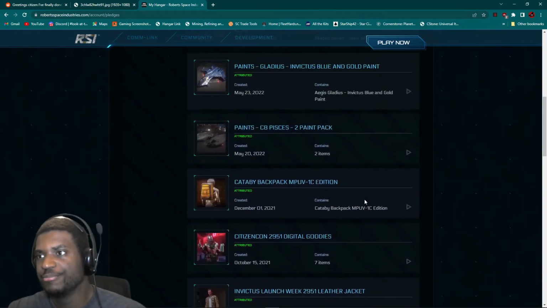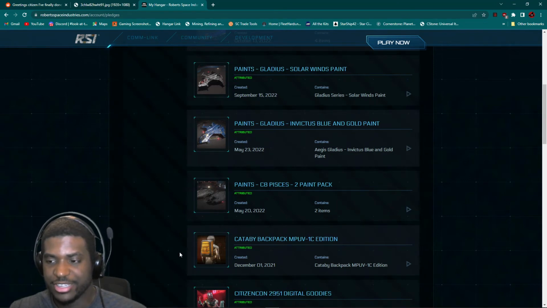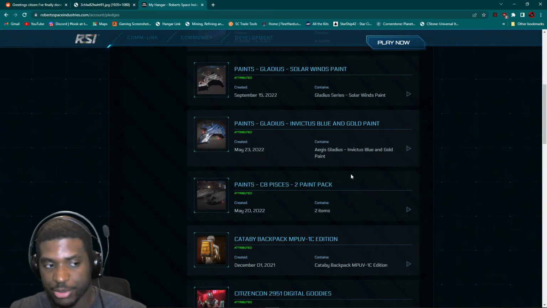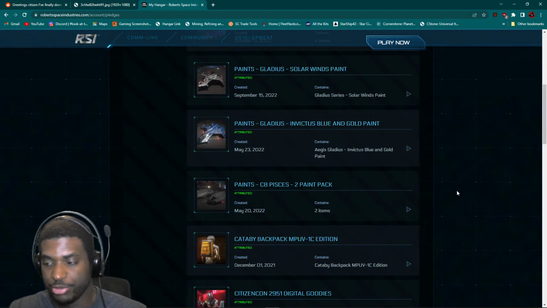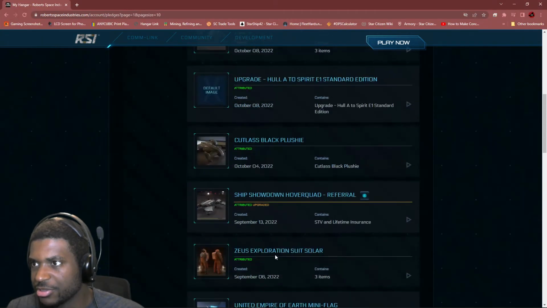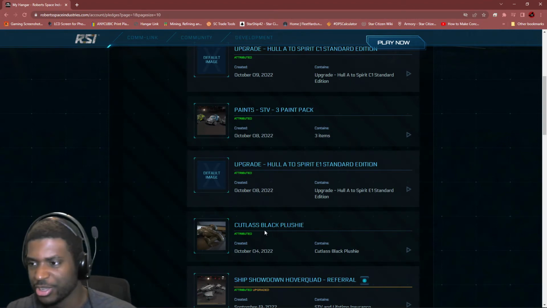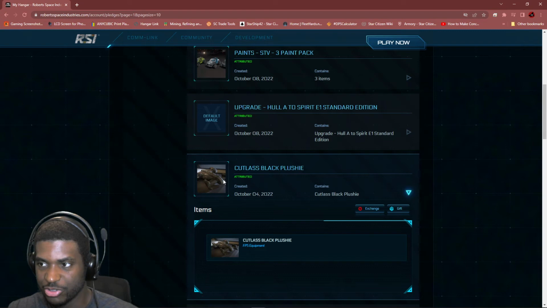Another thing that you will receive is a lot of other gifts, or just random flair, or if you are a subscriber to the website, you will receive a cosmetic flair item every month. I saw someone on Reddit who saw this item here, the Cutlass Black plushie, and they were kind of confused by why it was on their account. So if you are a subscriber, you will receive a cosmetic flair item every single month, and this just so happens to be this month's cosmetic flair item.